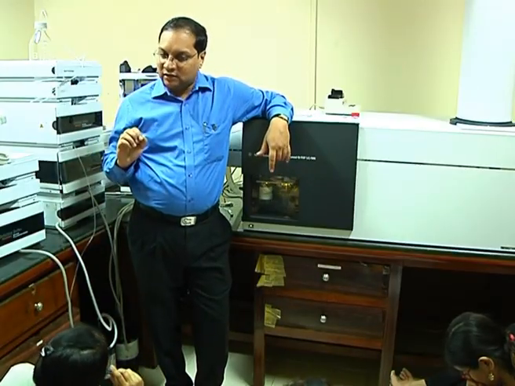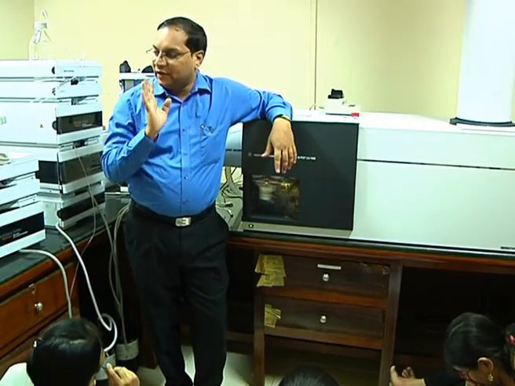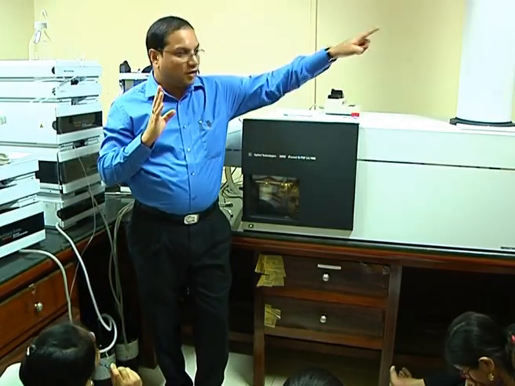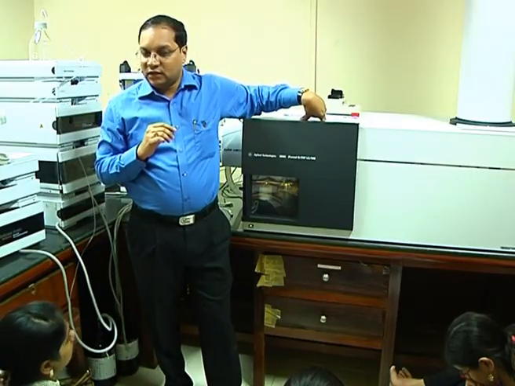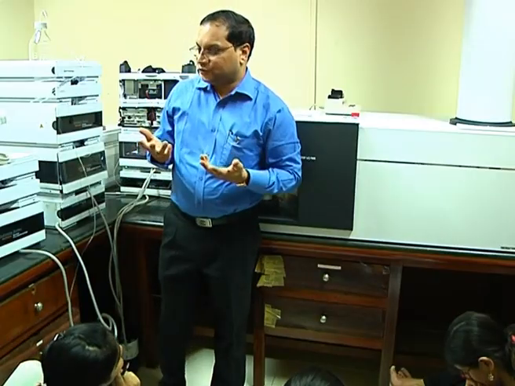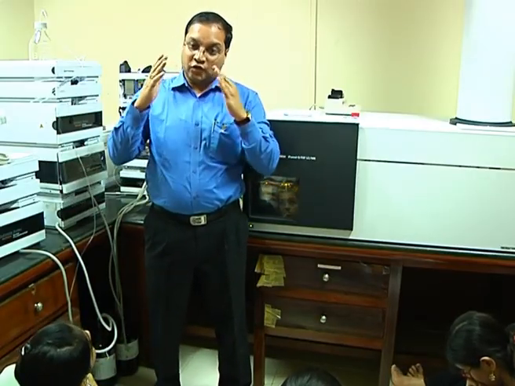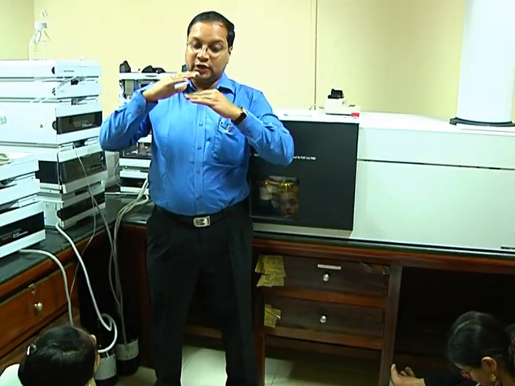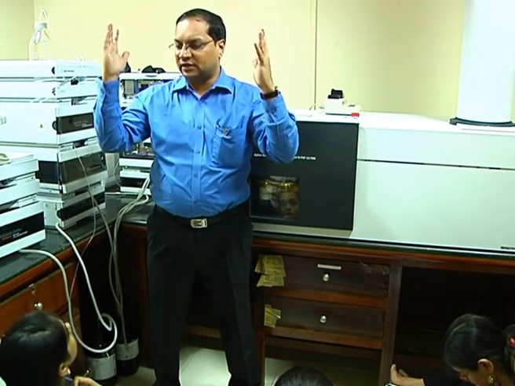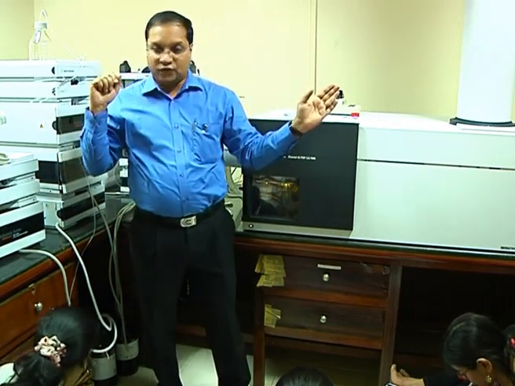Depending upon the data, as it comes in real time, it decides to fragment. The decision engine of the time of flight will decide what to fragment at what time, depending upon the inputs given by the user. So the user will define: look for peptidic isotopic pattern, look for only those peptides with a certain abundance level threshold. Based on that, it will look for them.